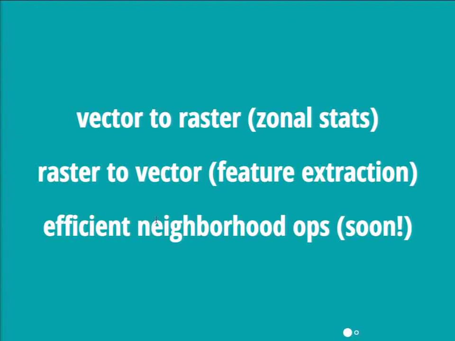One thing that will come soon to the library as well is efficient neighborhood operations. So I was showing you two types, just pixel-based operations, running your function on one pixel at a time, or running your function on the whole image. It's pretty common that you might want to run on just a 3x3 neighborhood. The shaded relief example I was showing runs on a 3x3 neighborhood to calculate slope and aspect. And we can efficiently generate that 3x3 neighborhood for you and do it in a way that you don't have to do multiple reads to the original array buffer. So that should be coming soon to the library. That's it, and maybe we have a little bit of time for questions.